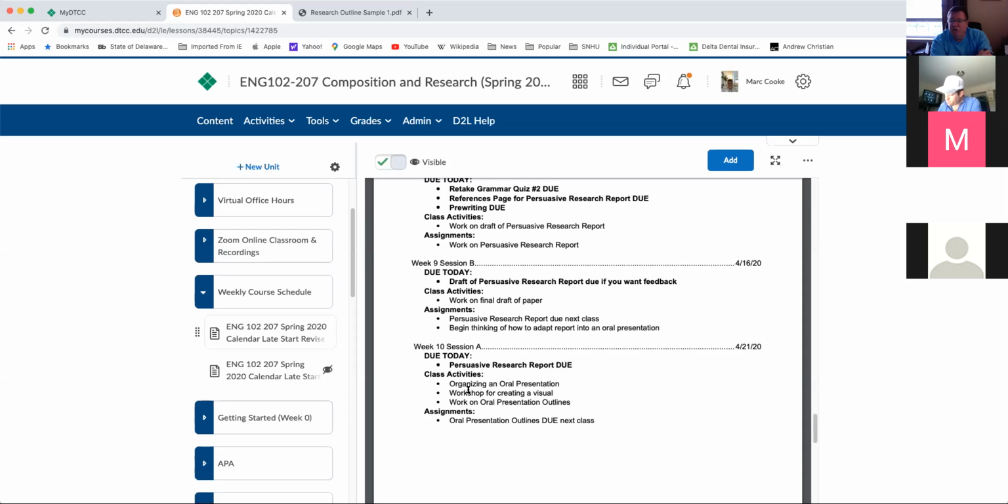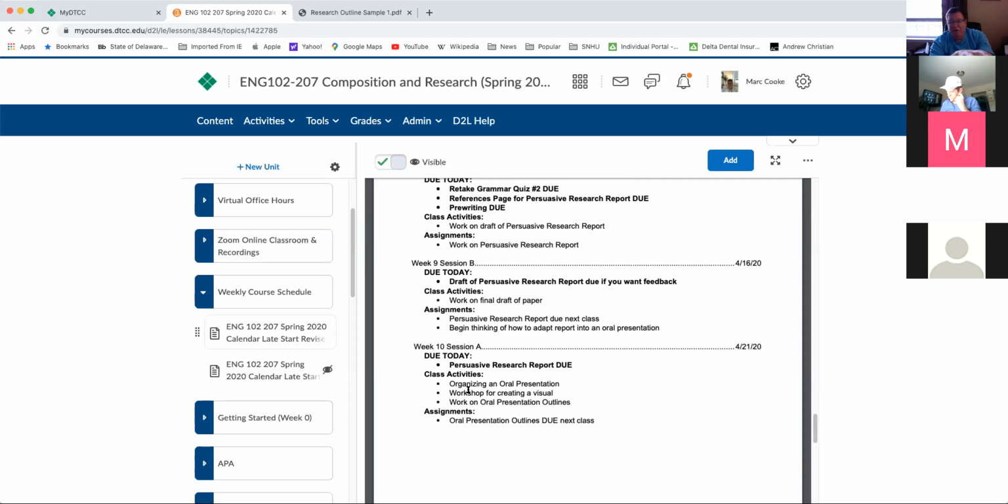What I would like you to do on the outline is please make sure you bring in citations. So whatever evidence you're going to use, write it up as if you were writing in the paper. So if it's a direct quote, make sure you have all the information for a direct quote. And remember, direct quotes always require the author's name, the year, and a page or a paragraph number. If it is a paraphrase, you only need the author's last name and the year, okay?